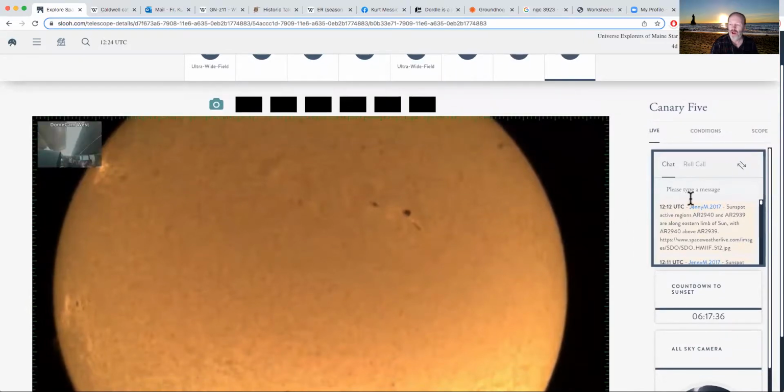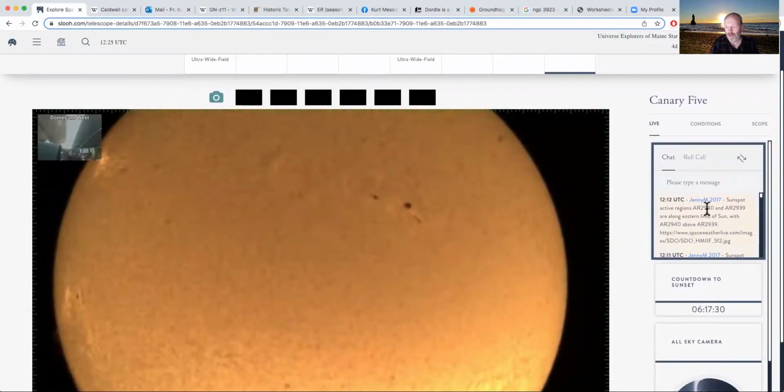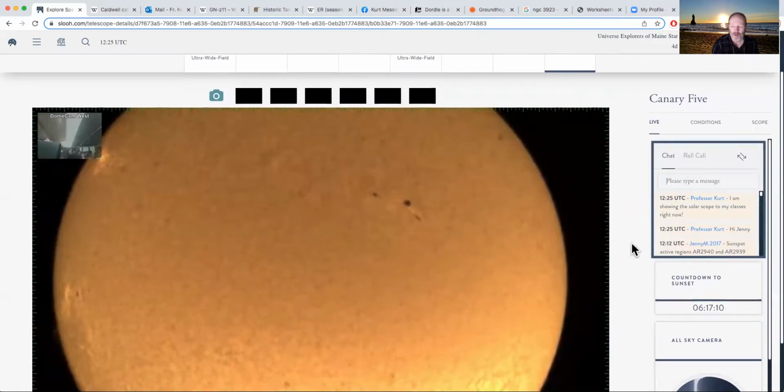Notice over in the chat room here, there's often someone named Jenny who is up and available for asking questions. I'm going to type in something here. Hi, Jenny. I am showing the solar scope to my classes right now. So we'll see if she responds there. She's usually up and around for much of the time.